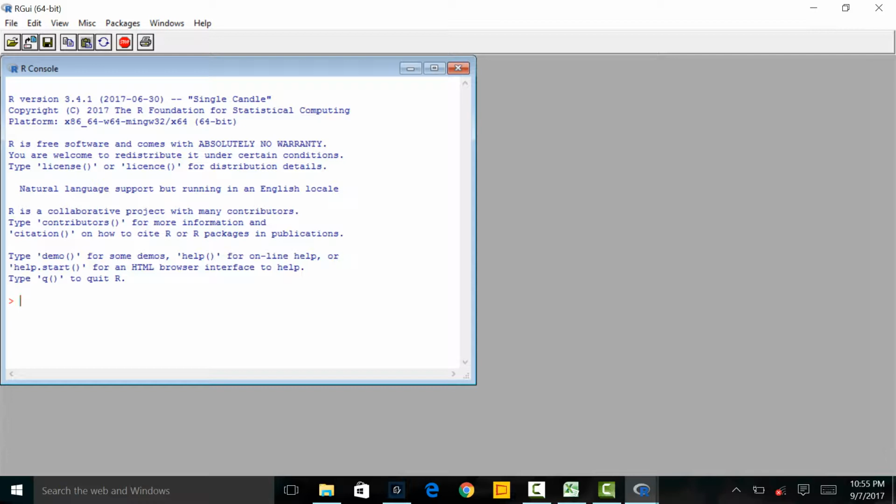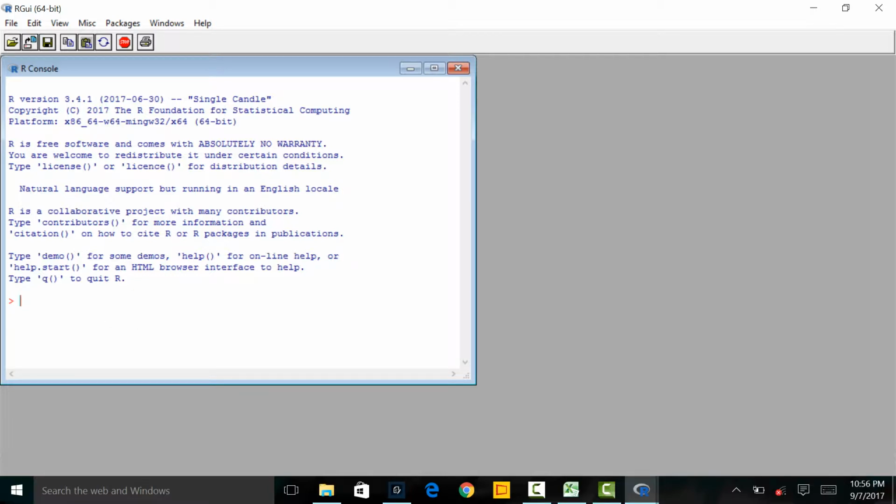Now the only thing wrong with this statistical package is it requires you to have some understanding of how to program. Meaning you have to type in certain commands to get it to do what you want, but if you type it in incorrectly, it's going to create an error. So it's not user friendly, and for that reason I'm going to create some videos on how to use it. So let's go over some basic things.